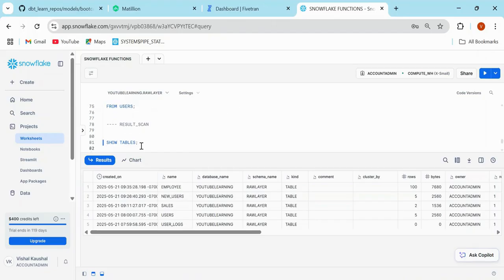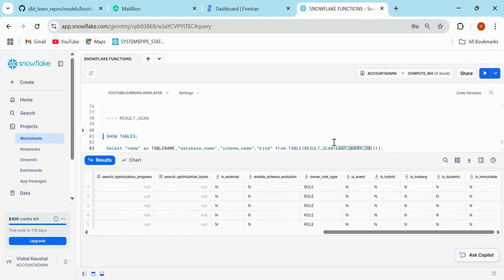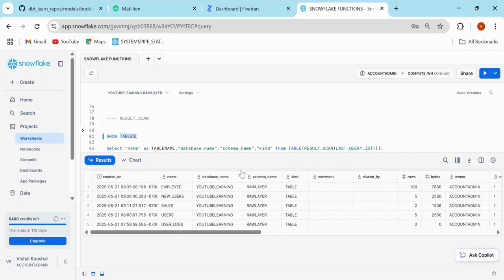So what I'm gonna do is, first I'm gonna use this result scan, which is a table function. So I'm gonna use table. This is result scan. Now, why am I using last query ID? Because before this I executed show tables. So from this output only I need it. That's why I have written last query ID.